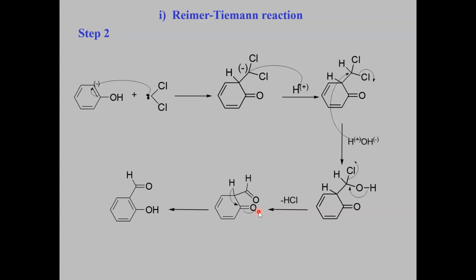This carbene generation mechanism was found out by Reimer and Tiemann, and that's why it is named after them in remembrance of them. These are the other few reactions, that is Kolbe's condensation, Reimer-Tiemann reaction, nitration, and diazo coupling. These are the 4 reactions which are given by phenols but not by benzenes. This is attributed to the OH group attached to the phenol ring system. Here, the OH group is activating the ring system.